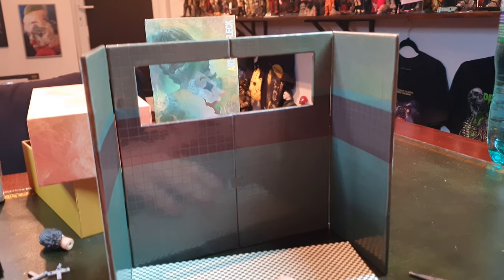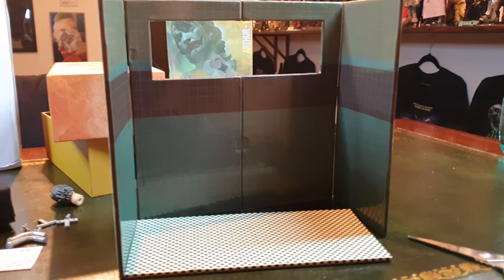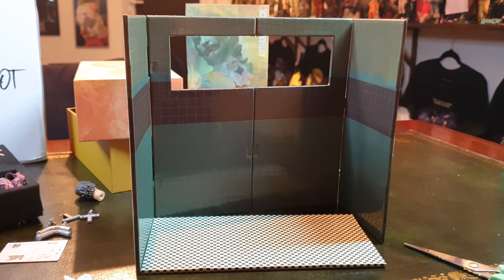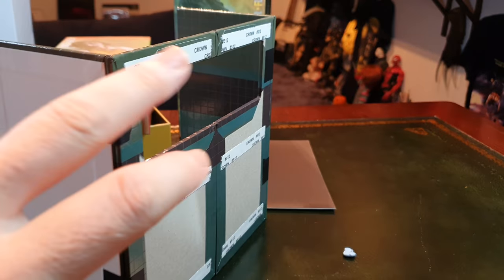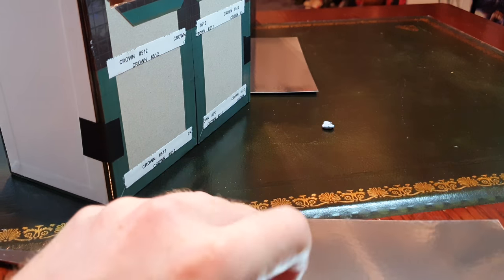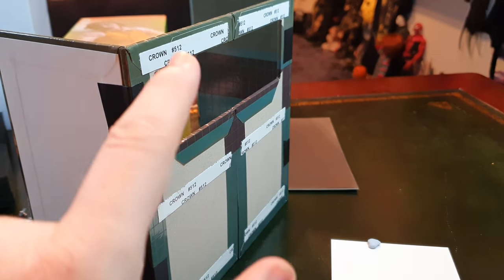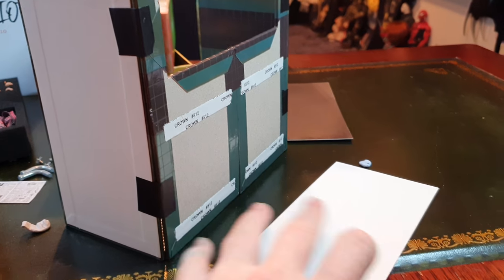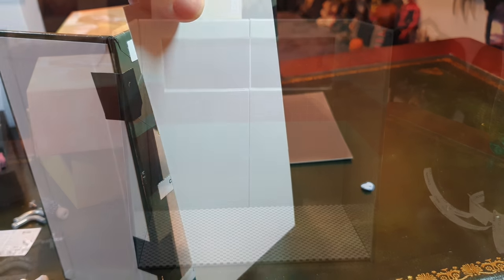I've still got to put the mirror on the back, but at least it's going to stop falling apart as I'm putting it together. But relatively simple. Couldn't find any instructions, so I'm just doing it my way. Alright, and at the back here where the mirror goes, I suppose we just peel off these sticky tabs and then we can attach the mirror to the back of the wall here. And yep, that should be simple enough.